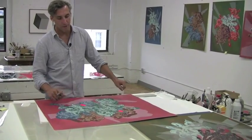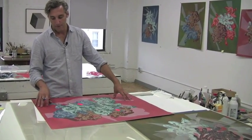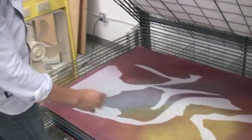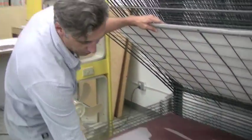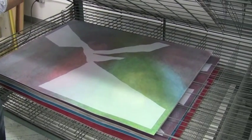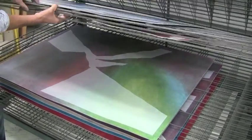Before I even print any of those images on, I tore sheets of paper and laid them on top of this piece of paper, and then did one pass of a translucent white. There wasn't a ton of thought in terms of how I was going to cut the paper. I just tried to make each one completely different from the other, just to give myself different elements to work with.